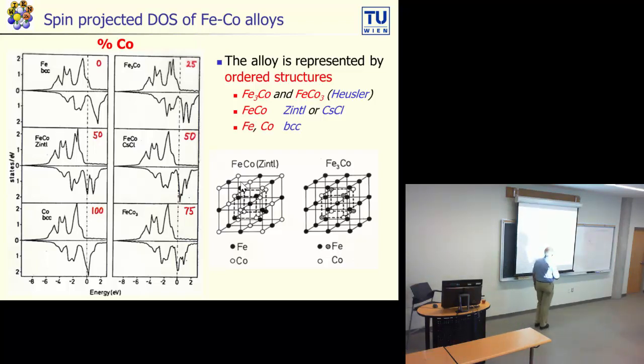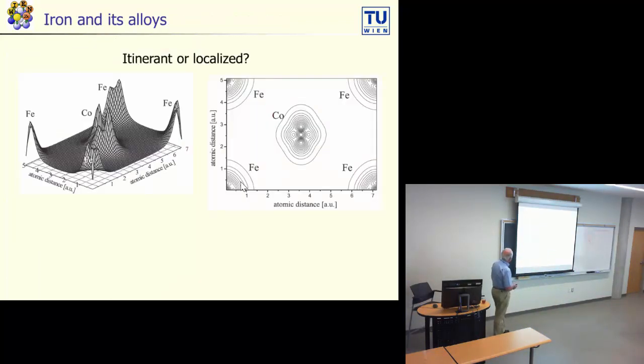If you took 50%, then you could use a cesium chloride structure. At the corner atom you have iron, and in the center cobalt. But you can also use a single phase, for example. Then you say this center iron is surrounded by 4 iron and by 4 cobalt. So it has a different coordination in the nearest neighbors. But these are details that are not so crucial for what I want to explain. Let's look at such a case.